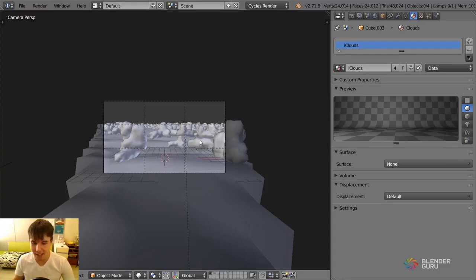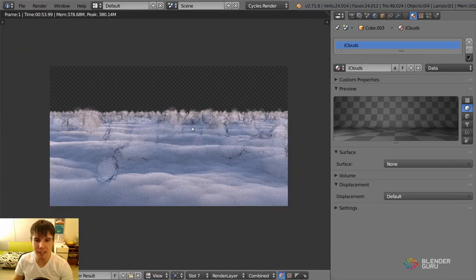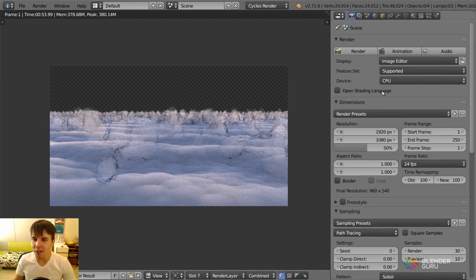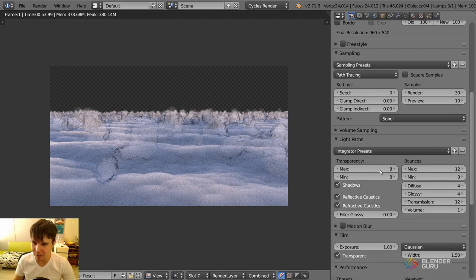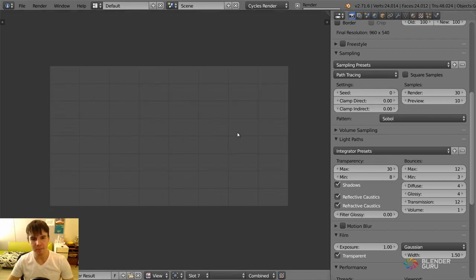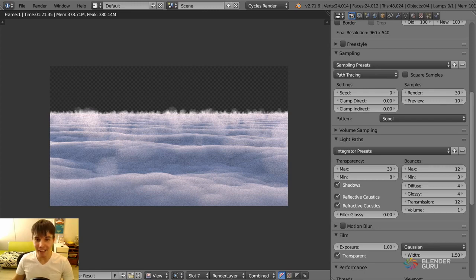All right, this is it. The reason you're getting all these black things appearing there is underneath down here, some of you probably already know the answer, okay? But it took me a very long time. All right, just take it easy on me. Underneath where it's got transparency, it's got by default the maximum amount of transparency, meaning the number of transparent objects overlapping each other that Blender will show is 8, which in this case is not enough, obviously, so it's showing everything else as black. So increase that to 30, give it a render, and ta-da! Everything looks wonderful.